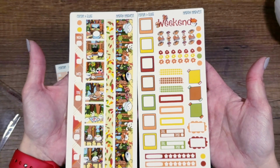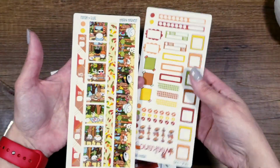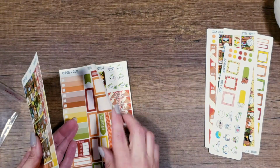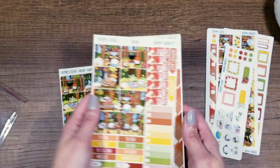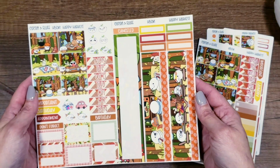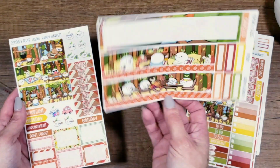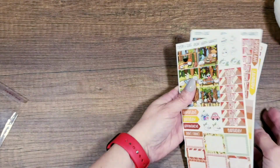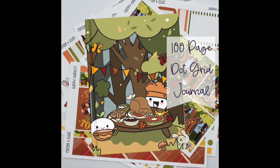So here is that. And this one, I put that fabulous washi at the bottom. And then this one is your weeks kit. So here's the weeks. And then the Hobonichi monthly, which again, I did a different washi for you on this one as well, so that your weeks and your months weren't the same. So you've got a different washi. There's that. So that is everything that I have for you for the month of October so far.